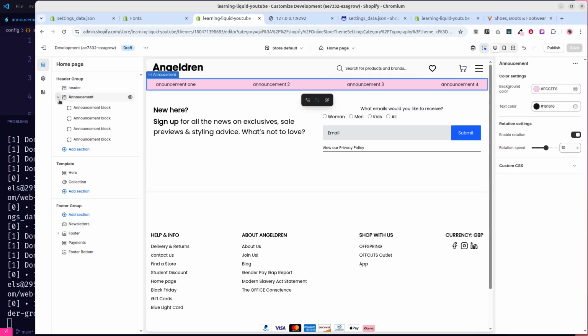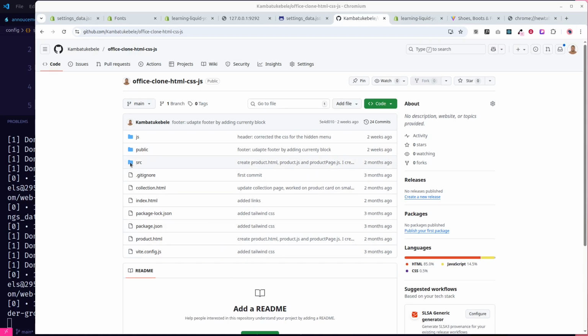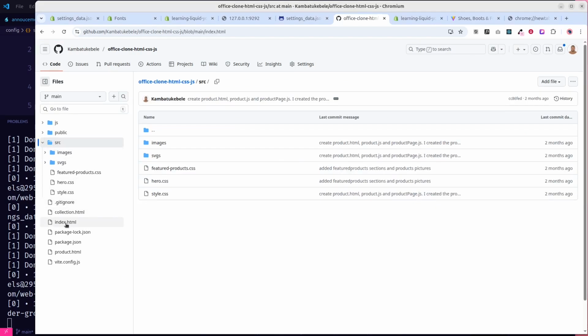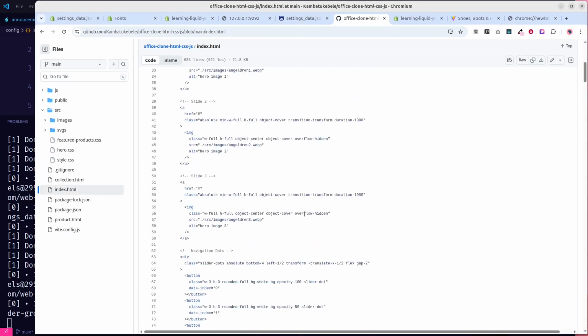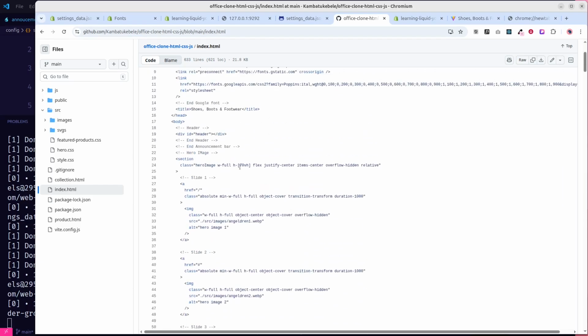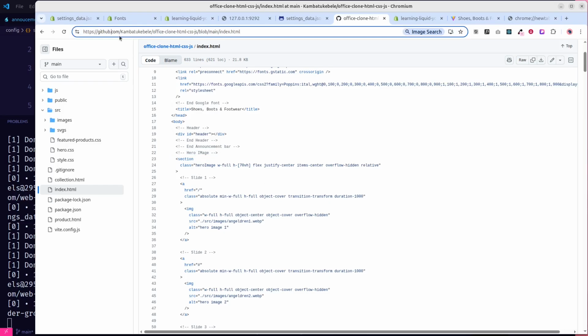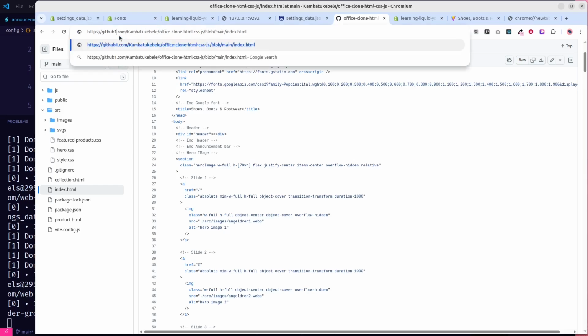So again, for just practicing, I will go back to my GitHub and I will click on source and I will look for index.html, and inside here we're going to look for the first code as the euro image. So you have the euro image here. So you know what, let me turn this to look like VS Code, so it's much simpler to see. So just add one S before the .com.